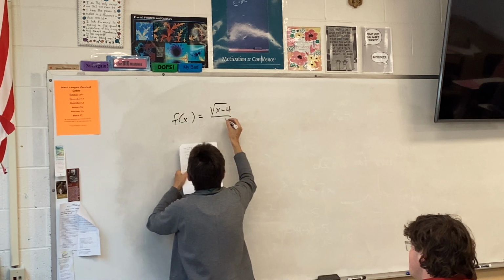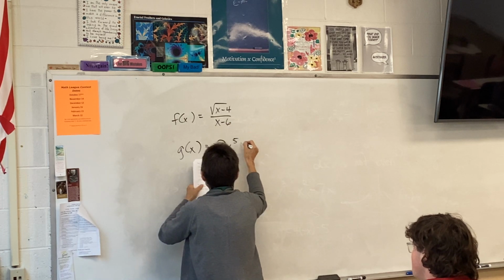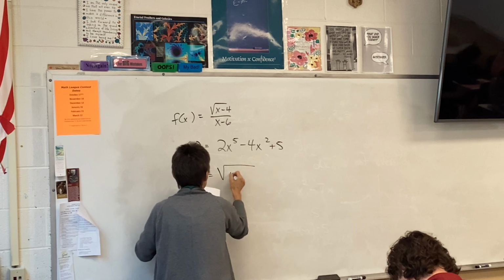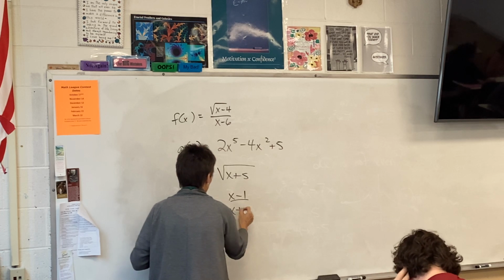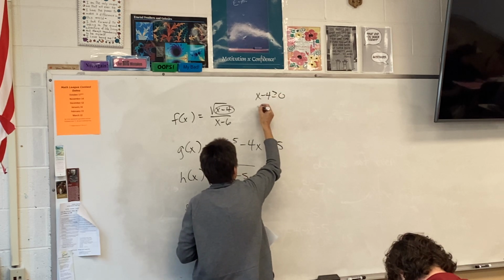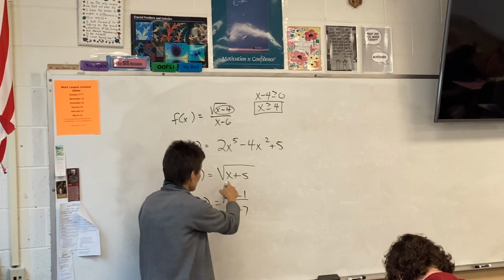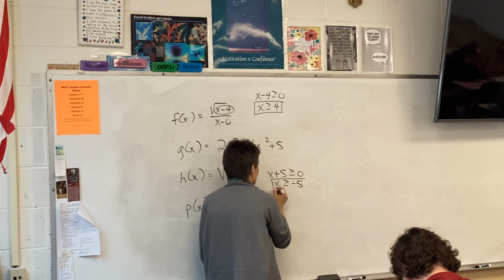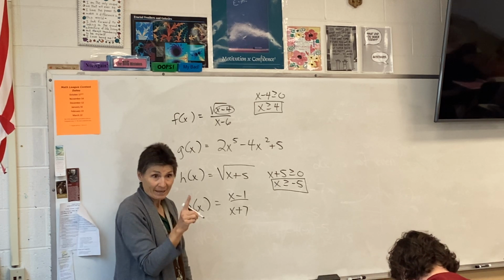What is under the radical has to be greater than or equal to 0. Okay? So as I'm writing these down, I've got a couple of radicals here. I'm going to make sure that what is under them, so this guy right here, x minus 4 is greater than or equal to 0, so x is greater than or equal to 4. And then I saw one right here, x plus 5 is greater than or equal to 0, so x is greater than or equal to negative 5. All right, that takes care of radicals.